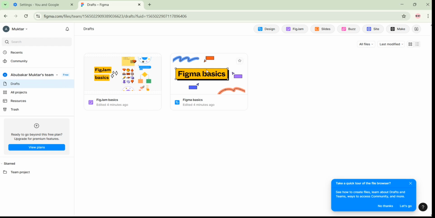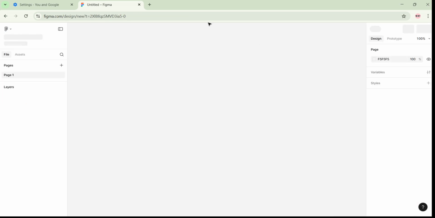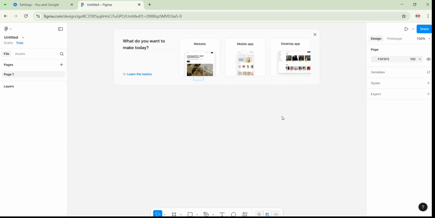Now on this draft here, you can come up here to start a new design. If I click on it, it's equal to starting a new design on this canvas. This space here is called the canvas, right? This is where we just left off the other time. And if you come back to the top left hand corner, you can see there's the name for the design there. I mean for the file, you're opening a new file, so you tap on it. You can call it design 2.